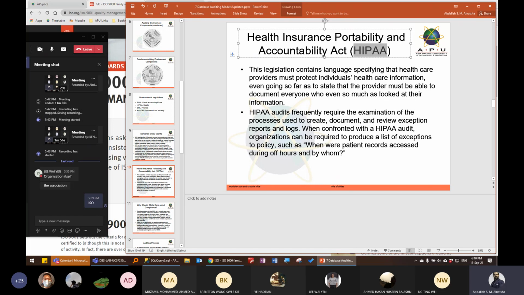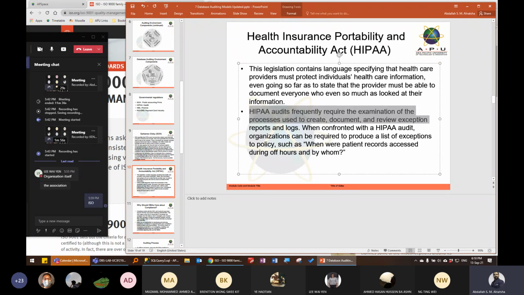Also, HIPAA audits frequently require the examination of the processes used to create, document, and review exception reports and logs. So, for example, when you are confronted with a HIPAA audit, organizations can be required to produce a list of exceptions to policy, such as when patients' records were accessed during off hours, and by whom.